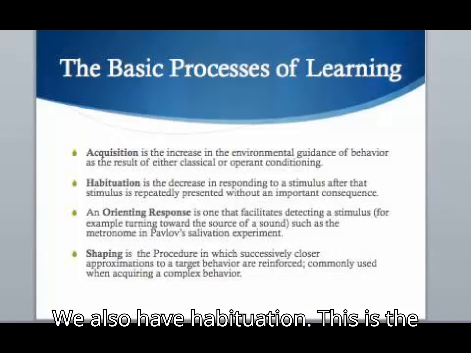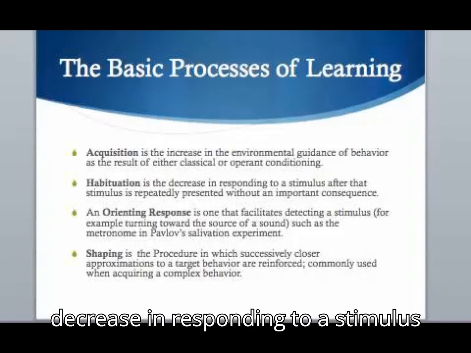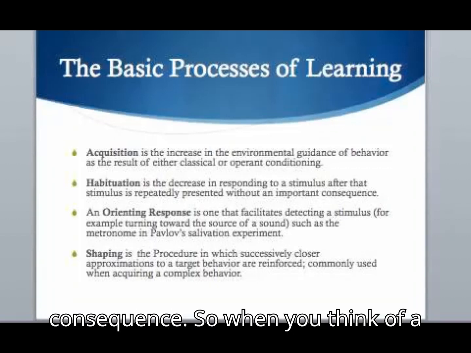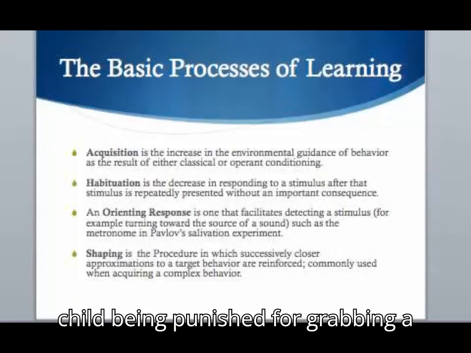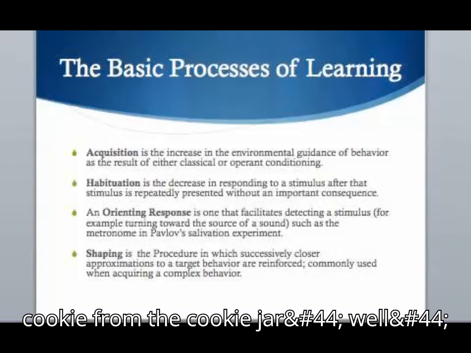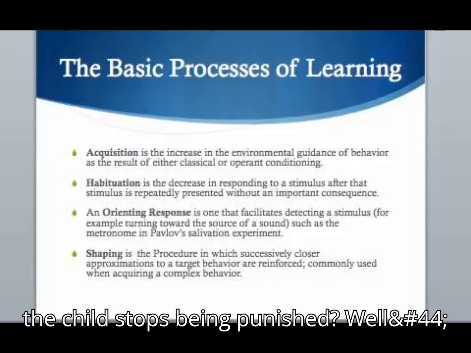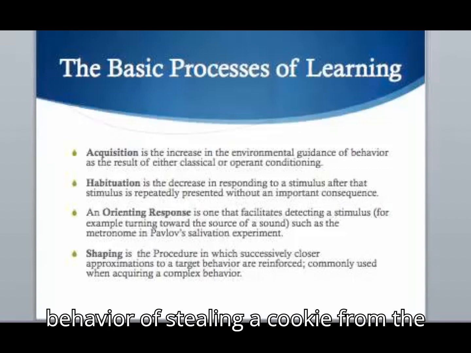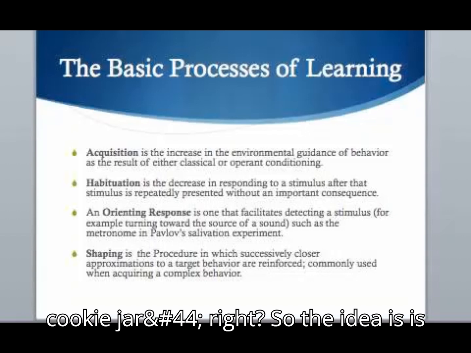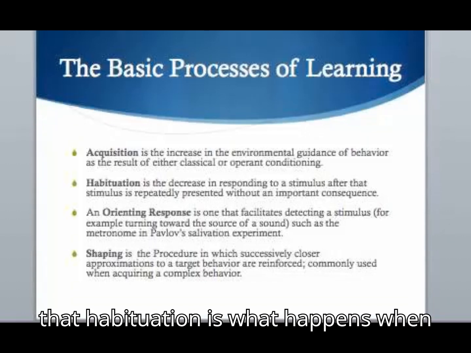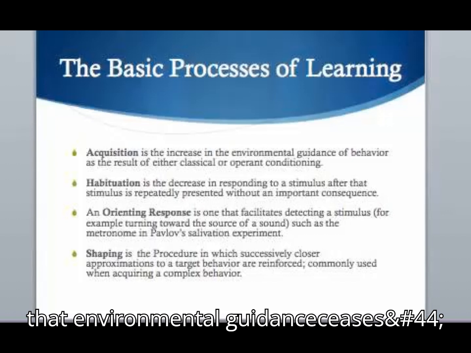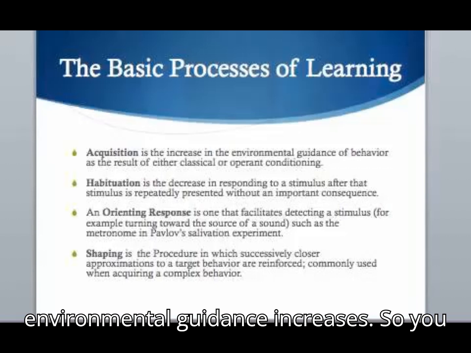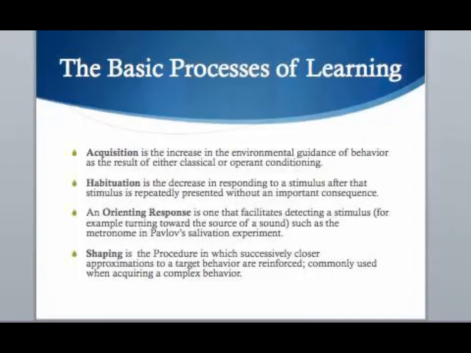We also have habituation. This is the decrease in responding to a stimulus after that stimulus is repeatedly presented without an important consequence. So when you think of a child being punished for grabbing a cookie from the cookie jar, well, what do you think is going to happen if the child stops being punished? Well, they're going to go right back to the old behavior of stealing a cookie from the cookie jar, right? So the idea is that habituation is what happens when that environmental guidance ceases, and acquisition is what happens when the environmental guidance increases. So you can kind of group them together.